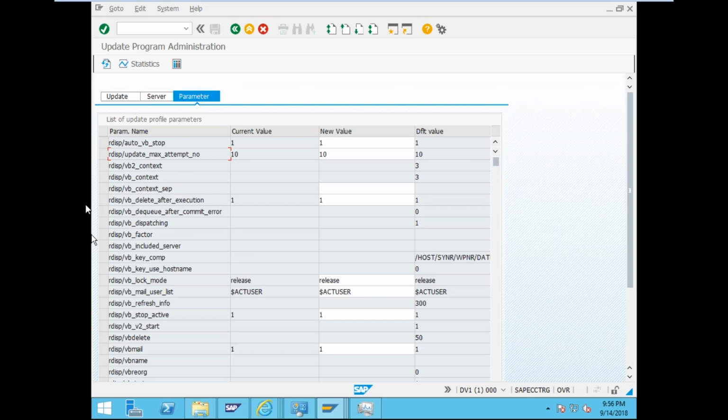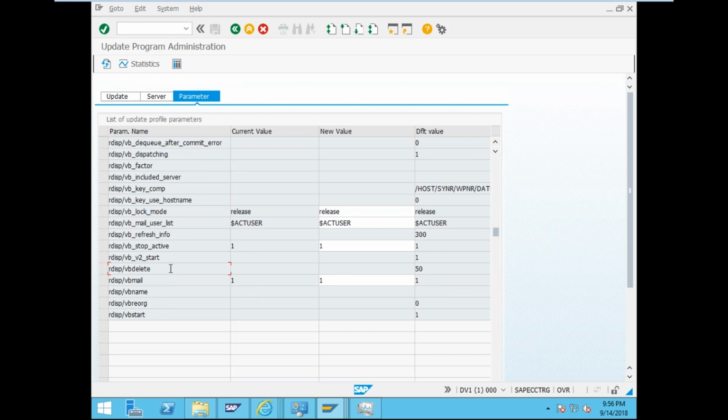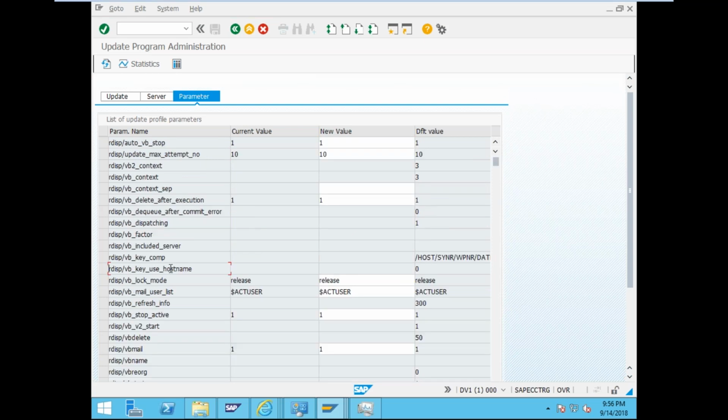These are work process specific parameters, only for update. Even if you go for urgent ones, they will not show. Here is the list of update profile parameters, but it shows only some, not everything. If you want, select it, click F1 and then server details.